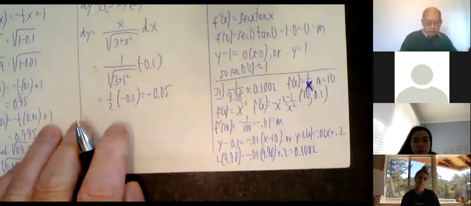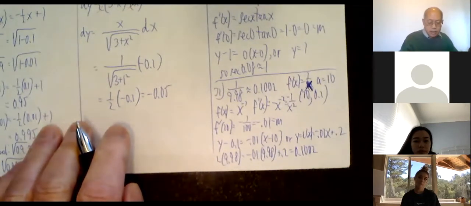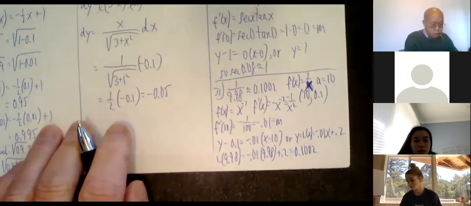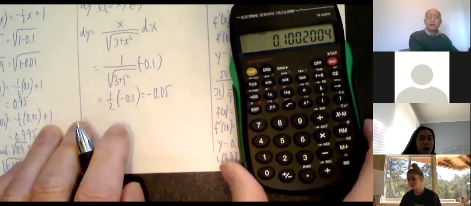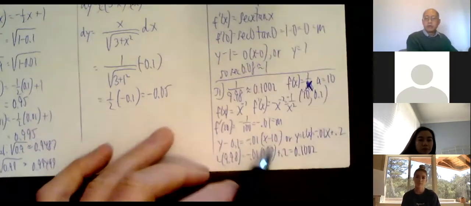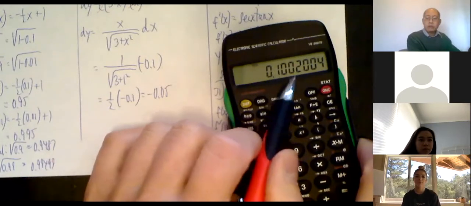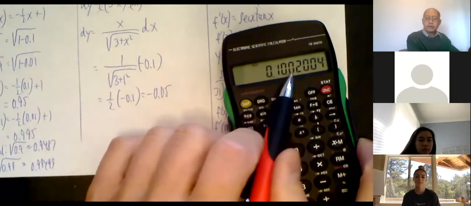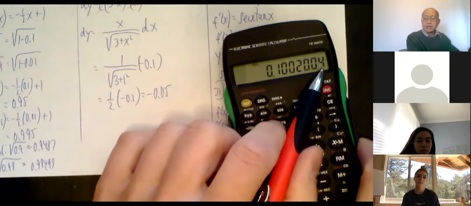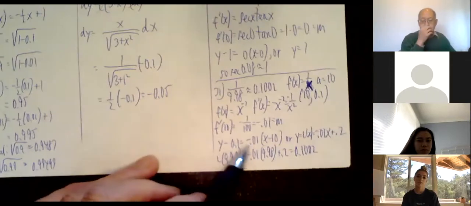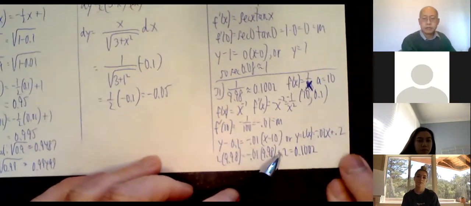Okay, and yes, the problem's finished, but just for fun, let's actually try 1 divided by 9.98. 0.100204. We said 0.1002. So we got 100200 all correct. 1, 2, 3, 4, 5, 6 digits correct. It isn't until the 7th digit after the decimal point that they're different. Okay, so pretty good approximation, as you can see.